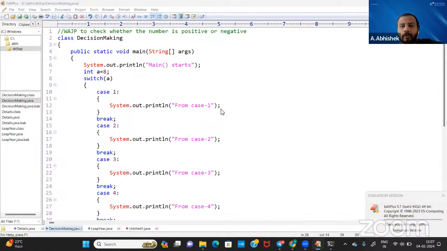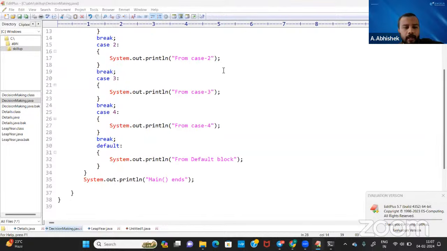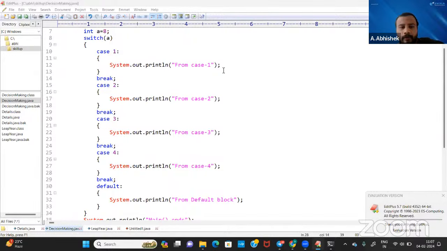See, if you use continue, right? If that particular block is satisfied, then it will skip that. It will skip if you use continue. You can use that in looping statements, that we'll discuss in upcoming sessions. Now just concentrate on break. So clear, right? Understood, right? How it will work.